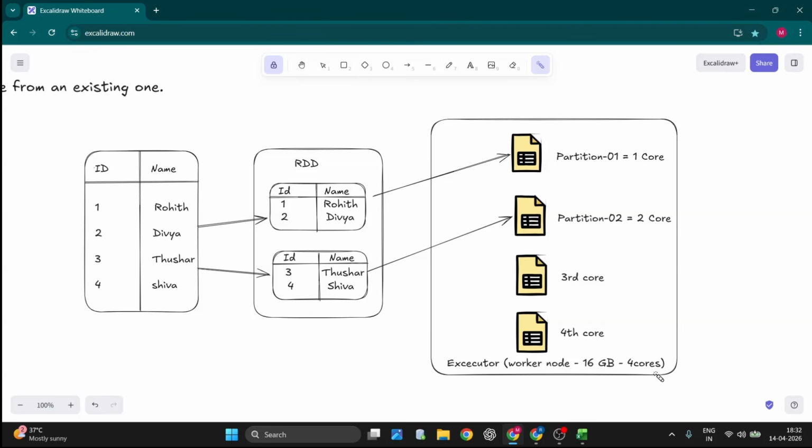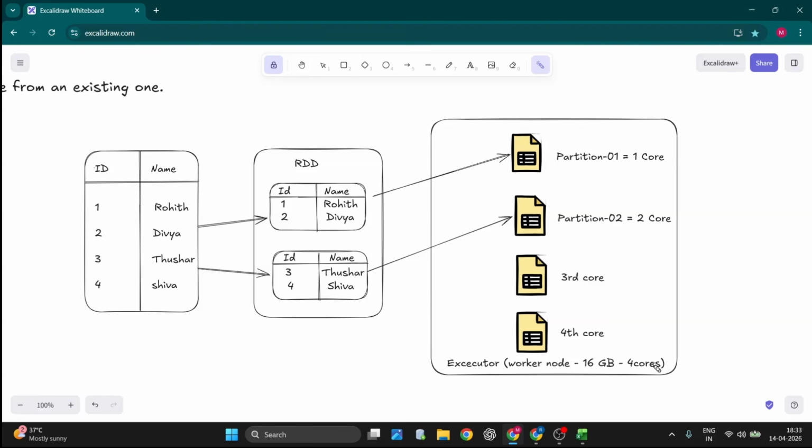Whatever your RDD is, it gives partitions; you have two partitions, each with two records, and this distributes your data to a particular executor or worker node. This is not standard at all, it keeps on changing, but the single worker node I have created has 16 GB and 4 cores. Each partition will be handled by one core.